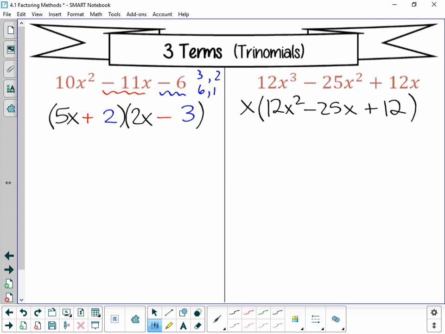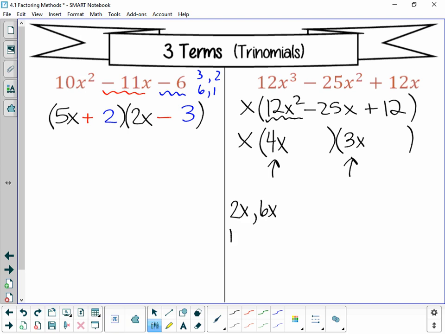All right, so we've got this trinomial here. We're going to hopefully be able to factor that into two binomials. Well, remember that these two leading terms are going to have to combine to give us a 12x squared. So it could be that it's a 4x and a 3x. It could be, in a minute, we may need to try 6x and 2x, or it could even be a 12x and an x. It's got to be one of those combinations. So let's start with the 4 and the 3.